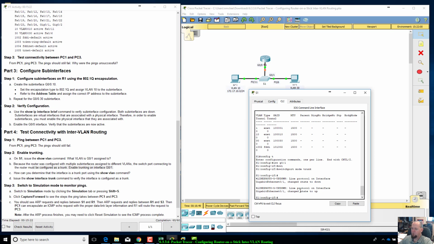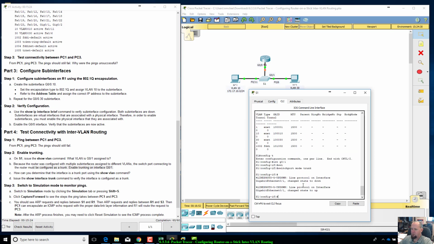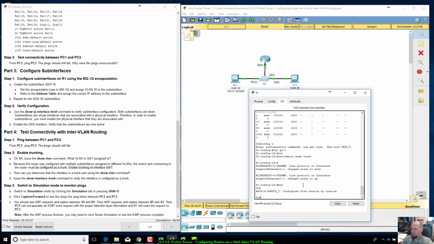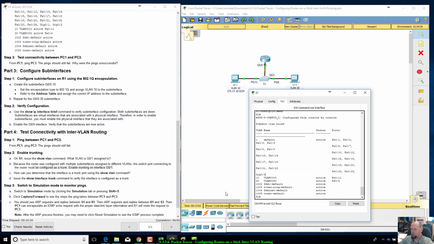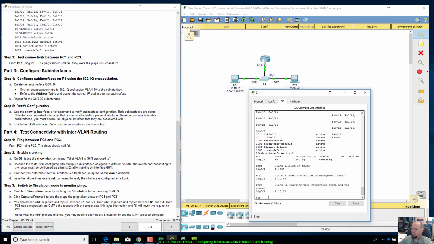Let's go back and look at the VLANs. End, show VLAN brief. Gigabit 0/1 is gone. We still have gigabit 0/2, that's fine. Now let's look at show interfaces trunk. Gigabit 0/1, mode is on, encapsulation 802.1Q, doing trunking.